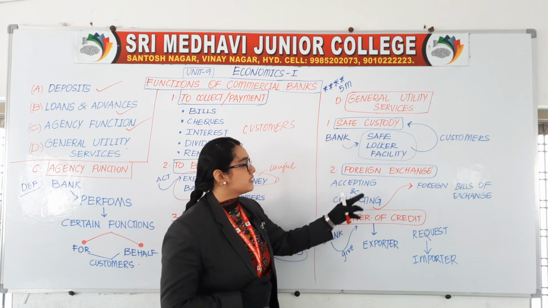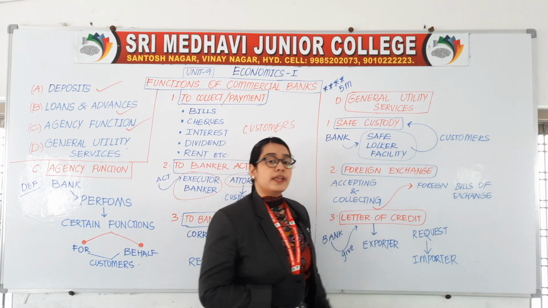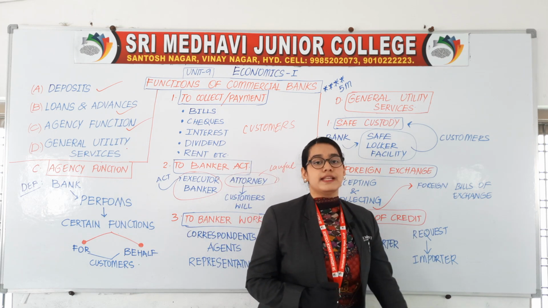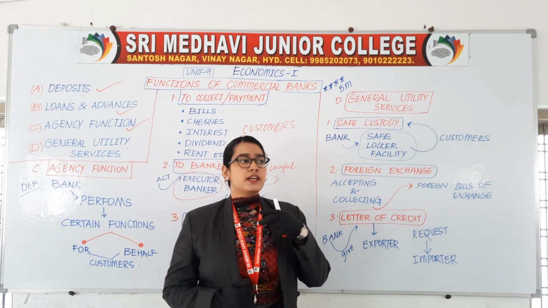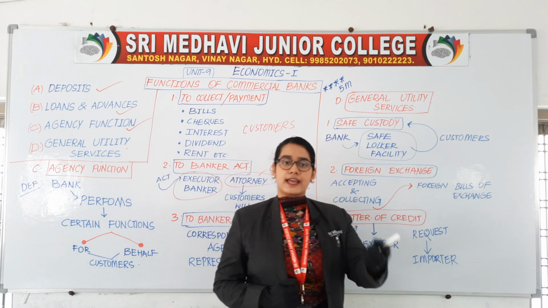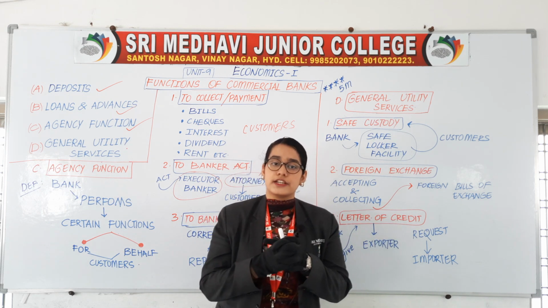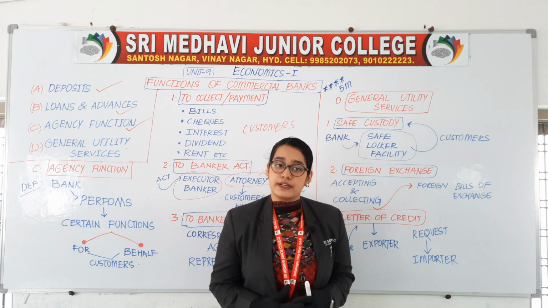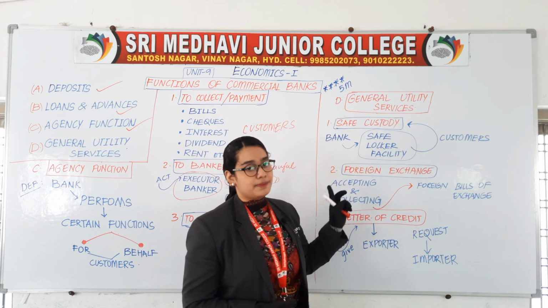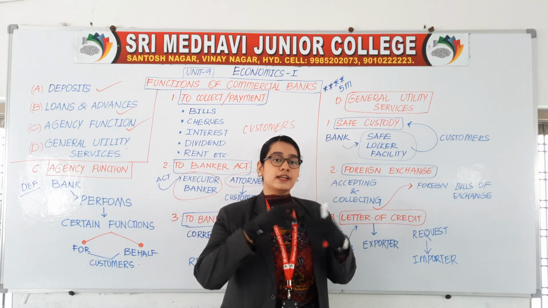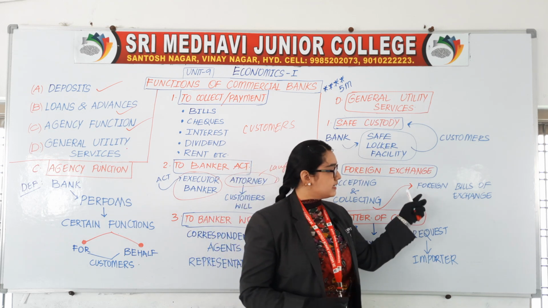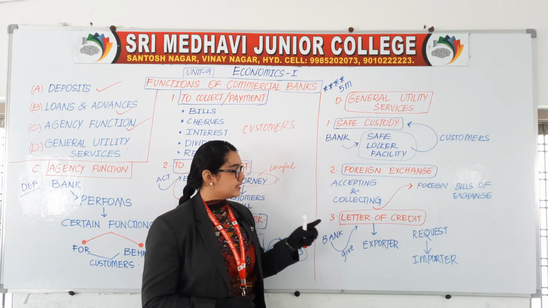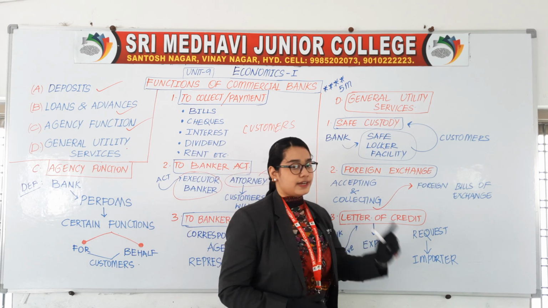Then the second service, foreign exchange. It is accepting as well as collecting foreign bills of exchange. For example, if our country India and Dubai are having international trade, obviously the currency of different countries will be different, but the banks will be accepting as well as collecting both the currencies and both the bills of exchange. Then coming to the third service, that is letter of credit.